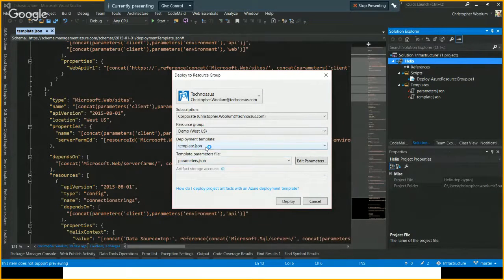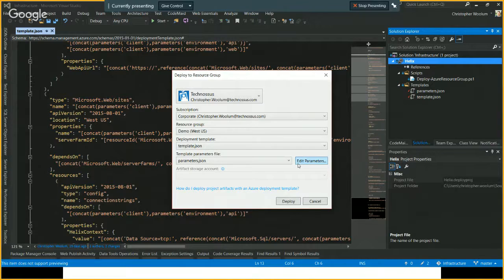So we have our deployment template and our parameters file. There's a default one. You could have a parameters file for, say, if it was much larger, ours is only two items because I wanted to make it as simple as possible. You could have one for each client. Say you have a massive multi-tenant application that's deployed on a bunch of different servers. You could have one parameters file for each client and just loop through your script.